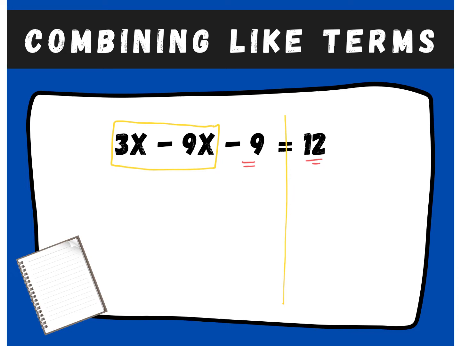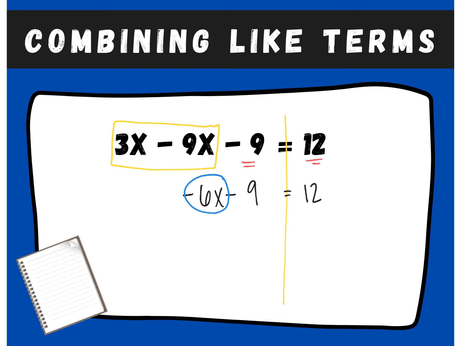As we know from our study of integers, 3x minus 9x would leave me with negative 6x. So I bring down this negative 6x. I'll also bring down the minus 9, the equal sign, and the 12, just to keep my work nice and tidy. Now, once you've combined like terms, you're really just solving like you would any other equation. So I like to circle the term with my variable. That just reminds me what I'm focused on. That's the thing I need to isolate, that x.